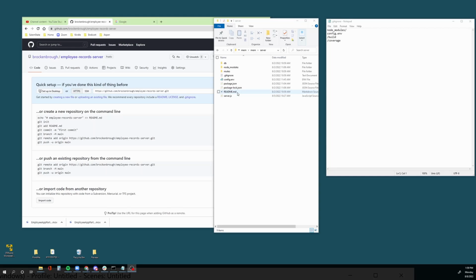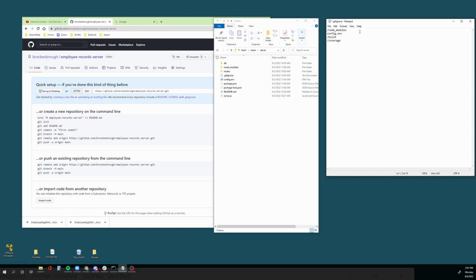So .gitignore, put in that file, node_modules, config.env, build, and coverage. And let's just check out our syntax there to make sure it's all good. And we have to make a fix here. You can see I have this as incorrect. The slash goes in front of the directory, of course.